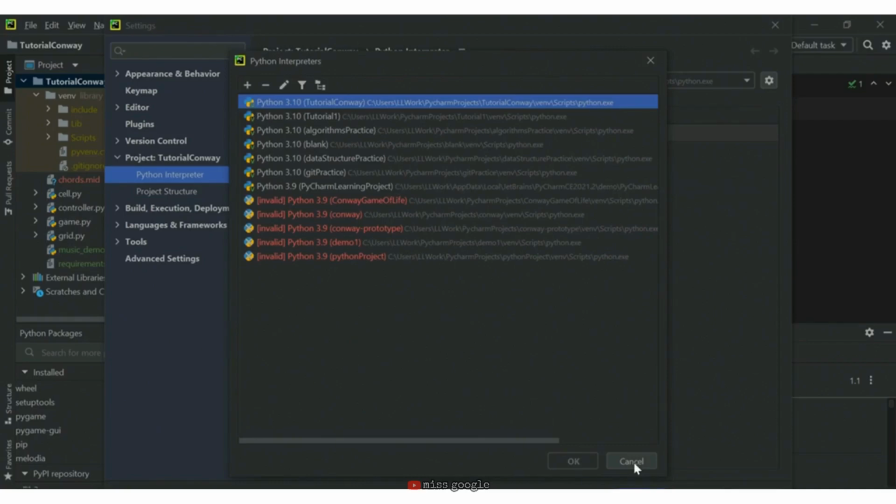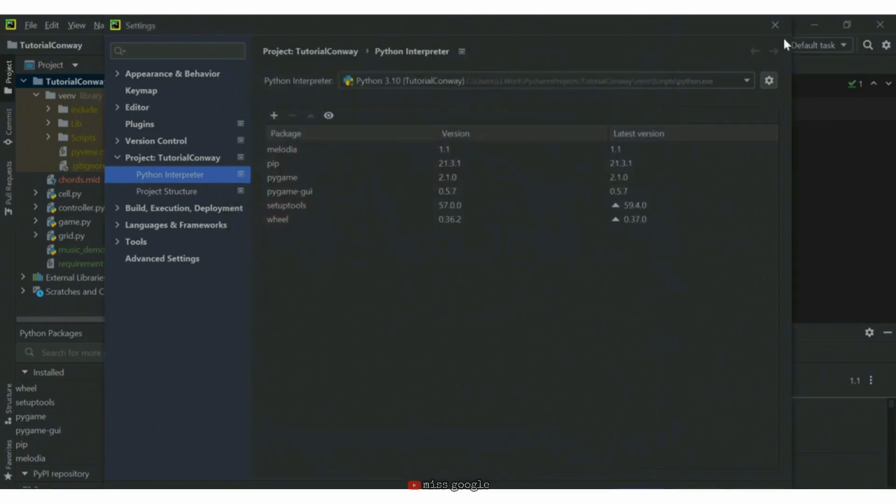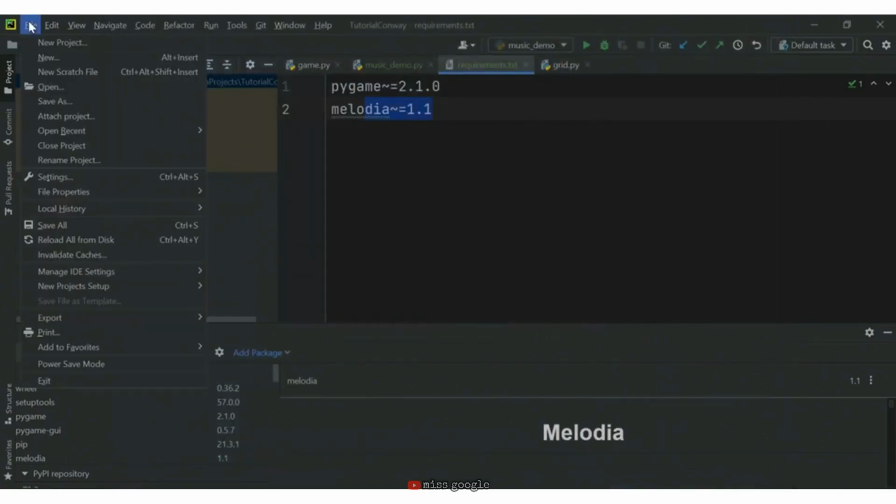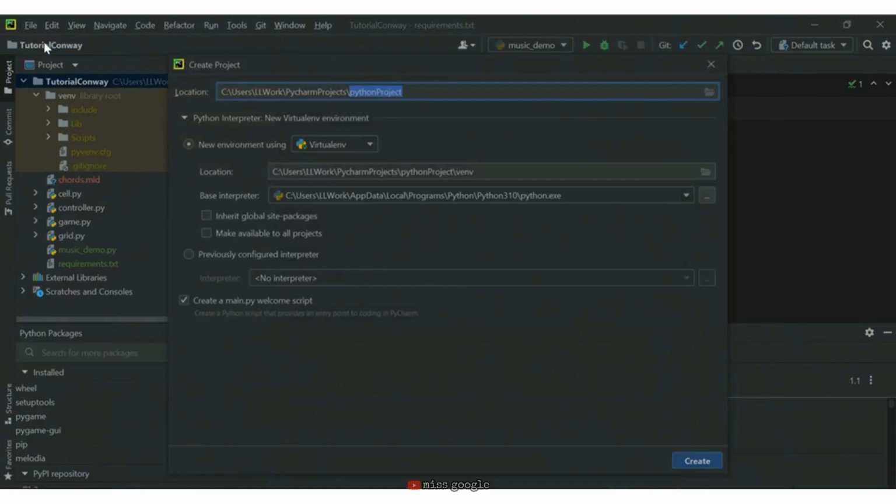But typically, you will want to pretty much always work within a virtual environment. PyCharm will give you the option not to use one when you create a new project. So you can use a previously configured interpreter here and not rely on virtual environments, but I strongly encourage you to stick to this moving forward, as it will inevitably save you a headache down the line.